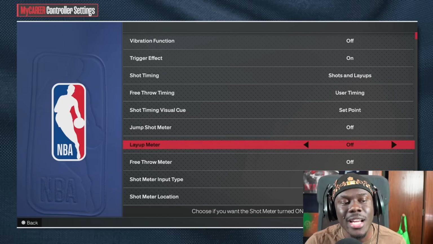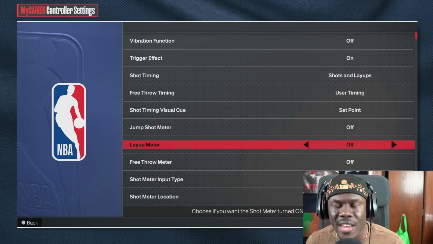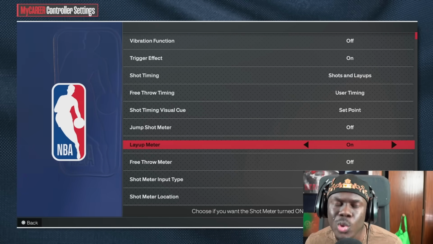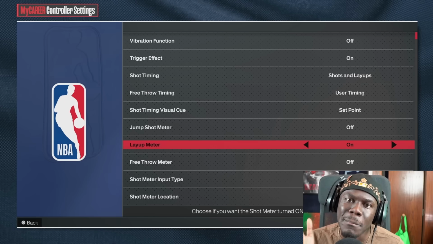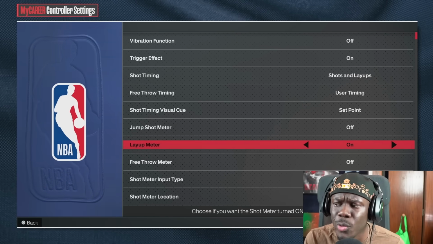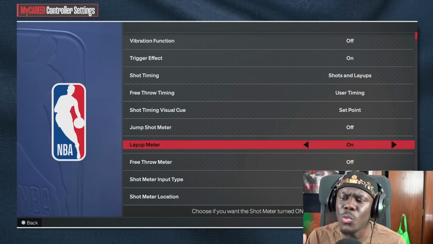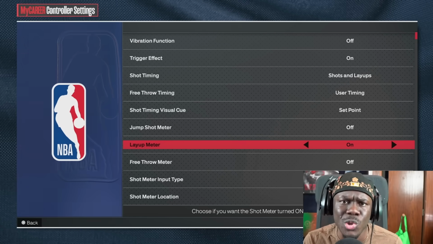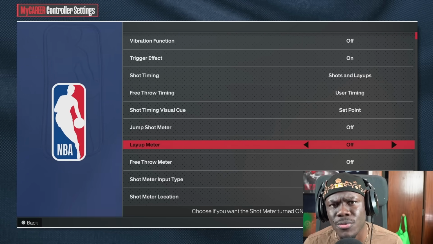Your layup meter, this also gives you a boost to making layups, and you want to take advantage of that by turning it off. But if it's more comfortable to you, turn the layup meter on. This isn't a penalty to making layups. Layups are pretty easy to make, so seeing where the green window is should help you play the game. And this also goes into you feeling comfortable learning your layup timing. So I 100% endorse you to turn on your layup meter. It isn't too much of a penalty, but you do get a boost for having it off.